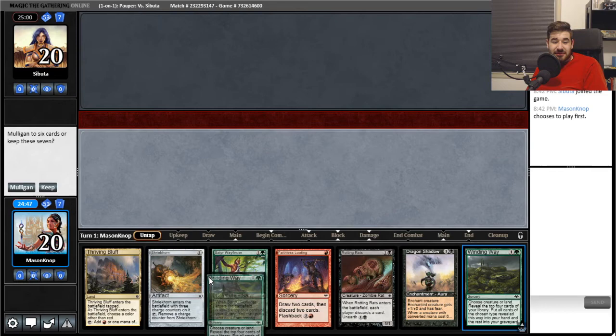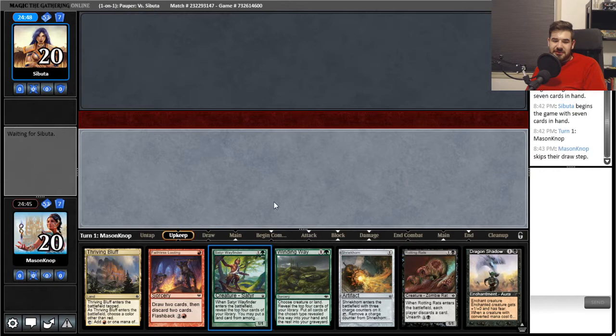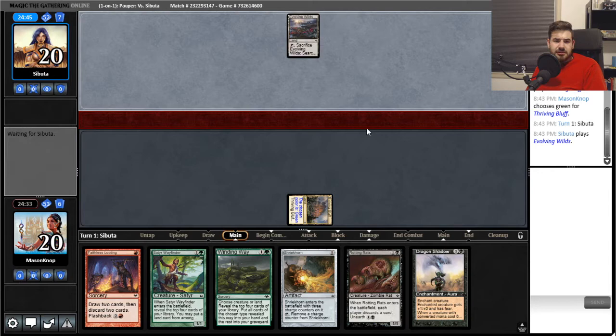I'll keep this because Faithless Looting is a sweet cantrip. No, it's not necessarily a cantrip. It doesn't replace itself 100%, but it does help us make another land drop. And we have a bunch of other ways to help ourselves make a bunch of land drops. So, oh wait, hold on. I have to choose. I choose green. Yeah, okay. This will work.